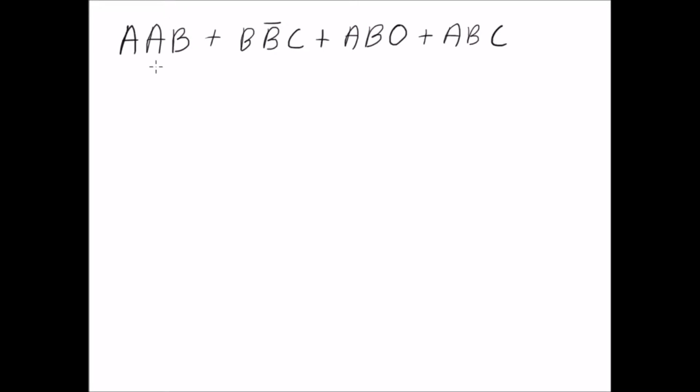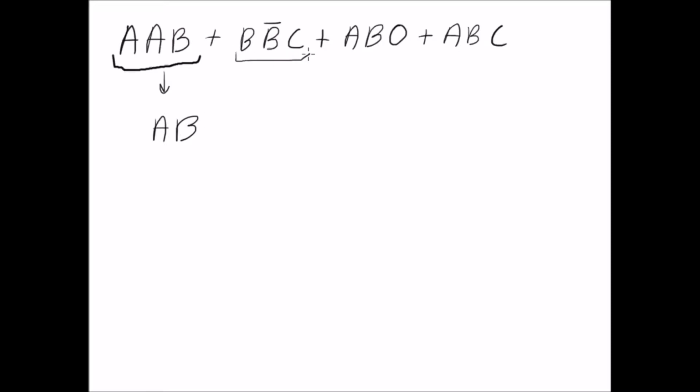Now we are ready to use those 10 rules of Boolean algebra to simplify some Boolean expressions. So let's look at each of these terms initially and see if we can simplify any of them as they are. Now I can see this first term, A ANDed with A. Well, as you already know, A and A is the same thing as A. It's that rule that we had before, X and X is X. So I can simplify this first guy. I'll just write it as A and B.